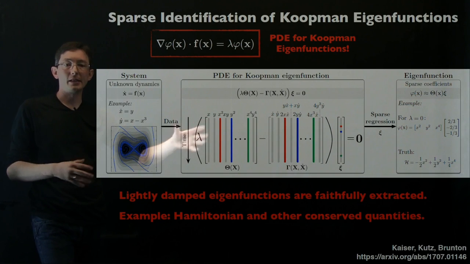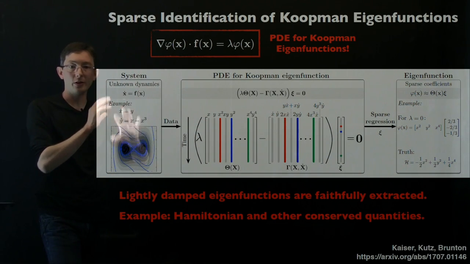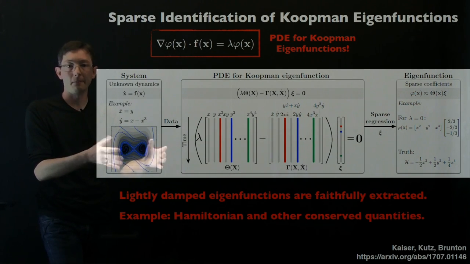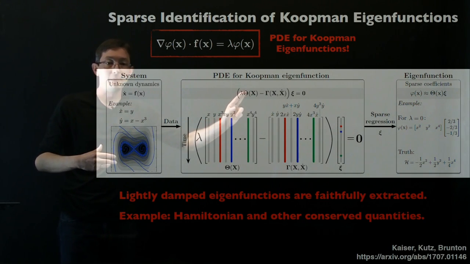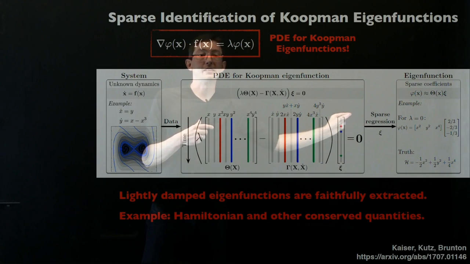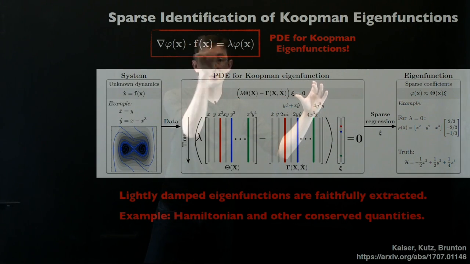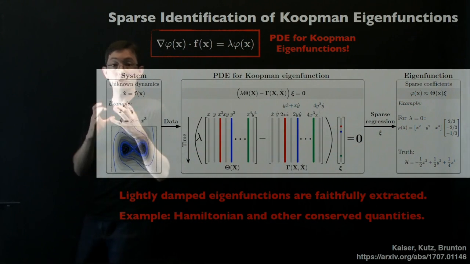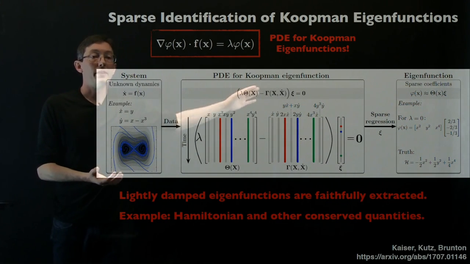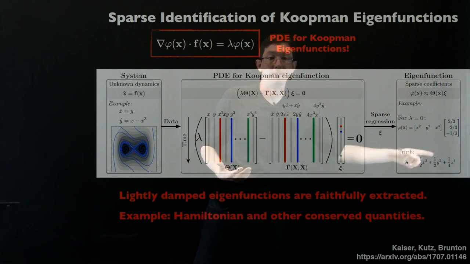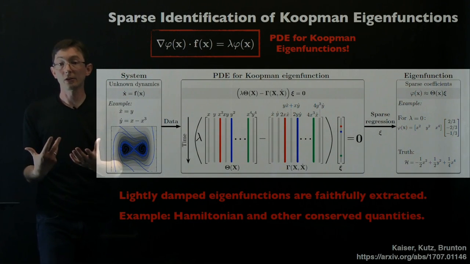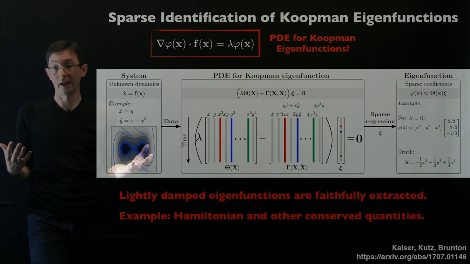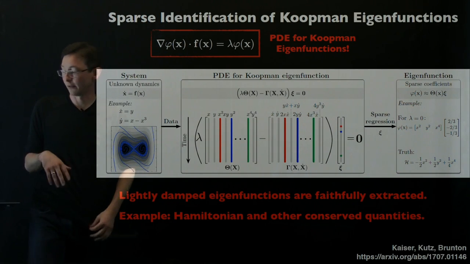This is a flowchart that Eureka made that essentially illustrates the pipeline. You have some unknown dynamical system, in this case, the Duffing oscillator, which is the Hamiltonian conserved system if you don't have damping. We collect a bunch of data and we build these matrices theta and gamma here. You try to find the sparsest vector of coefficients that satisfies this equation, this generator function. When you find that, you discover that there is a conserved quantity, a Koopman eigenfunction at lambda zero, that is corresponding to the actual Hamiltonian of the system. That's kind of cool. You can discover things like conserved quantities from the data, which happen to be Koopman eigenfunctions. You can also discover more general, lightly damped eigenfunctions, just using this sparse identification of eigenfunctions. It's based on the sparse regression down here.